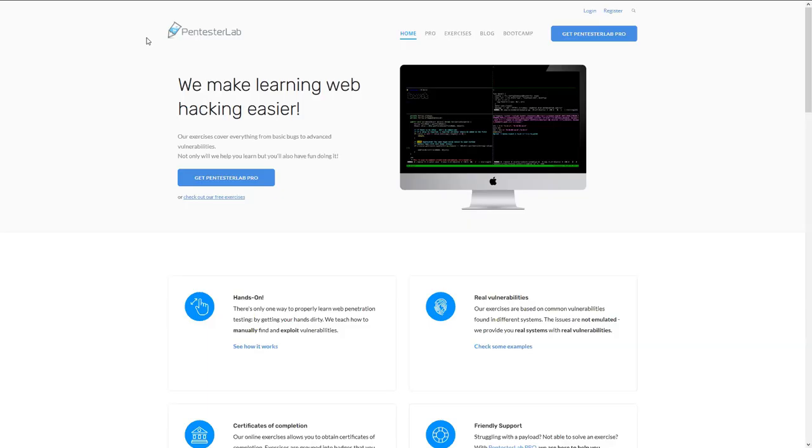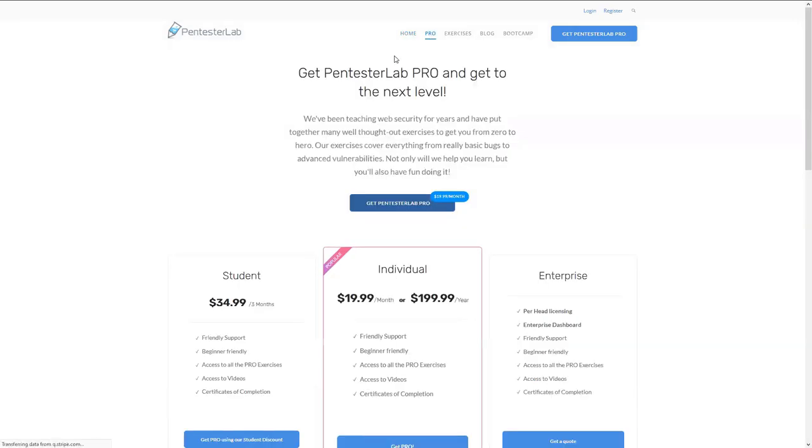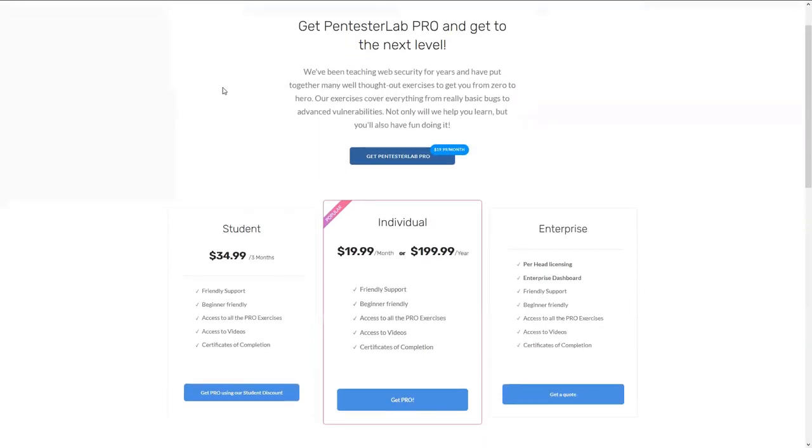So now we're reaching our third place. And my third place is Pentesterlab. Pentesterlab is similar to Offensive Security in a way that you're getting labs that you can work on hands-on. So you have actual machines sitting in front of you where you can try out your skills and get better in web app hacking. And the difference between Pentesterlab and Offensive Security is that if we go to the pricing model, it's just way cheaper.